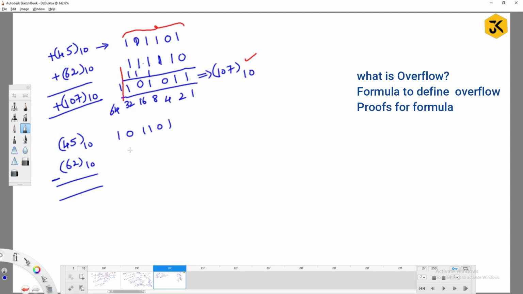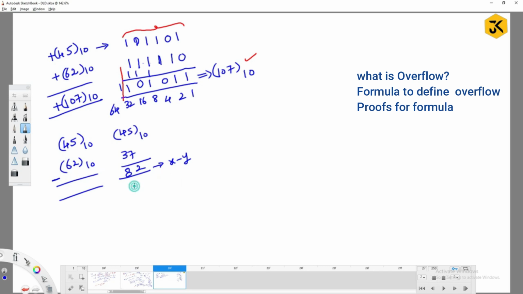Okay, fine. You can follow any of the procedures, right? I think we have seen this particular procedure. 45 base 10, and you are trying to find the 9's complement of 62. That is 37. You are going to get the sum, right? 5 plus 7 is 12. 4 plus 3 is 7. So in total you are going to get 82. 82, right? So what is 82? It is x minus y... You need to get the result, which is 17. How are we going to get it?